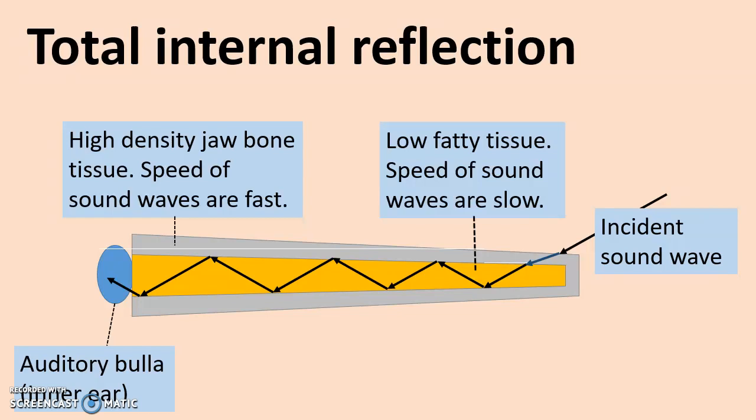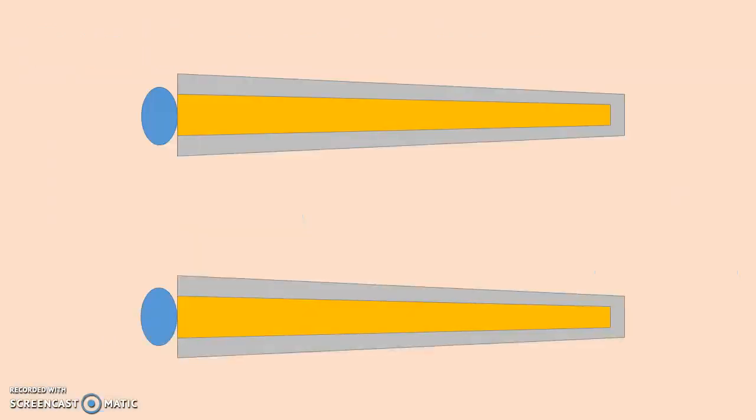So what essentially happens is it can pick up any sound along its jaw, and make sure that it travels all the way to its ear. And it can pick up very faint pulses of sound on its jawbone, and they all go to the ear. It's like a big antenna to collect sound that gets taken right to the end piece of the ear. So it's sticking out there in the water, able to detect lots of different pulses, whereas if you just had this ear here, it would only get the waves that were going directly to the ear. Well, this will collect all the waves that might touch the jawbone.